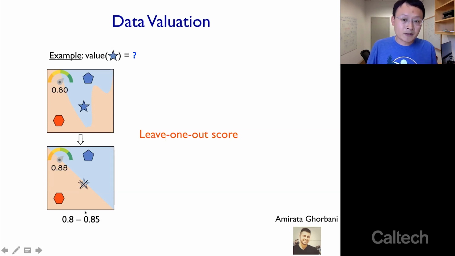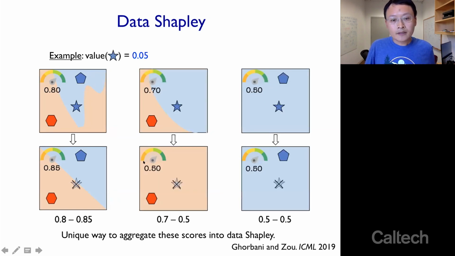This is commonly used in statistics as leave one out scores, also called by other names like leverage scores. In machine learning, these are called influence scores, which are basically approximations of leave one out. It turned out, for several reasons, that leave one out scores are not very reliable, right? They can be very noisy. So this has motivated us to develop the idea called data Shapley scores. It's very closely related to leave one out.